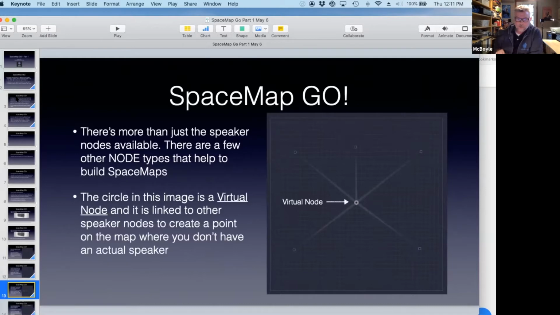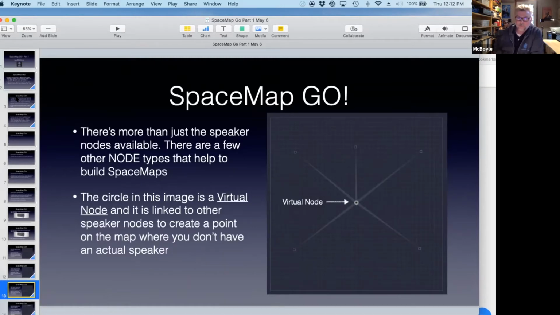But there are other types of nodes in the toolkit to be able to create a map that represents the sound system that you have to deal with. In some cases, there may be a place that you want to represent on the map where a speaker doesn't exist. To do that, we use something called a virtual node. The virtual node is connected to a series of speaker nodes and basically shares a signal with those nodes.